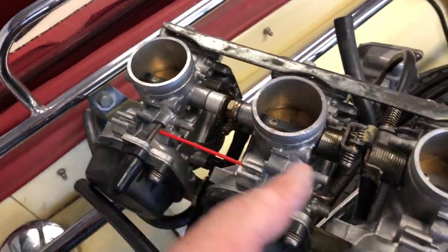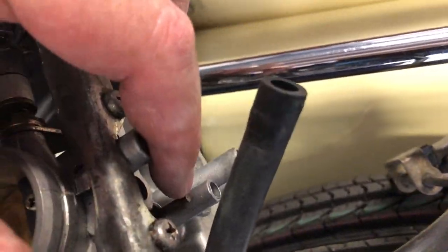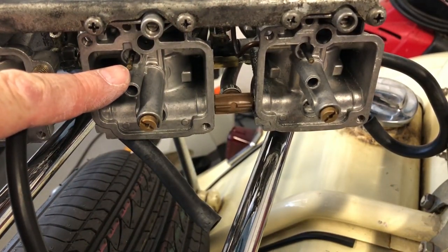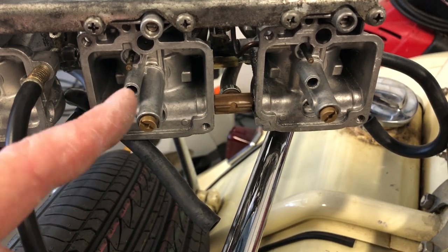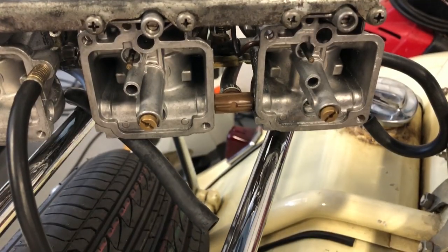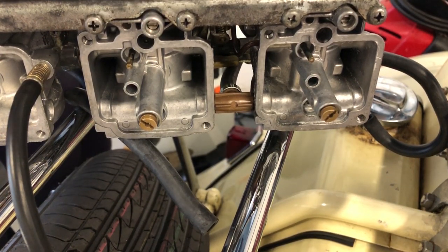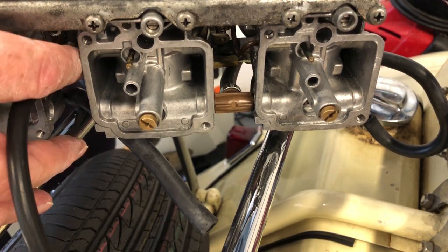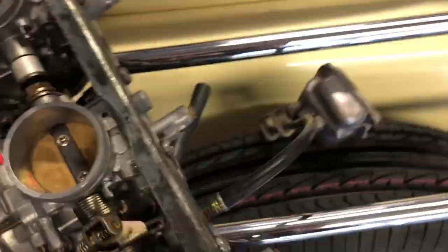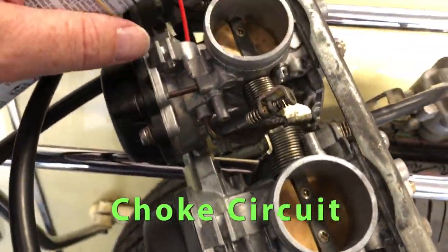I've taken my plungers out of the choke circuits and I'm putting an airline down here to see if I can get airflow out of here. There's no point in cleaning the blockage in the float chamber part if this line here is blocked. Putting a little airline and aerosol down there — let's see. Ah, wow. Look at that — the solder's gone on that float circuit. Would you believe it?